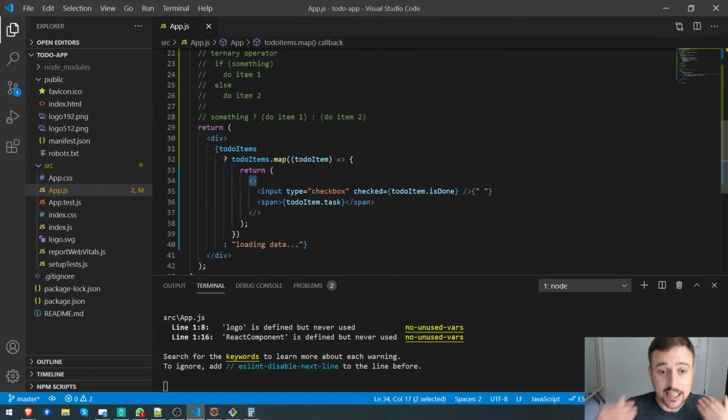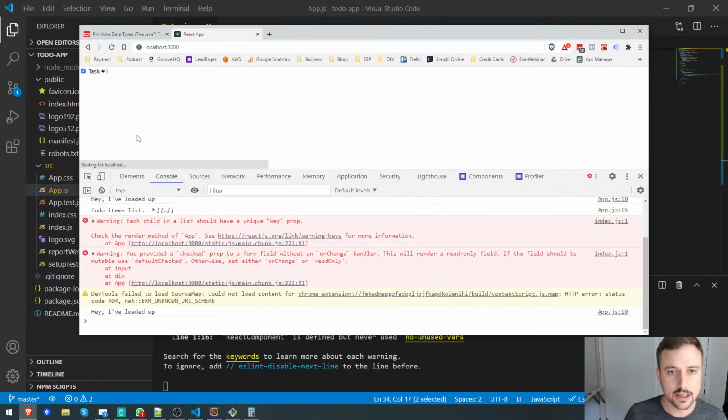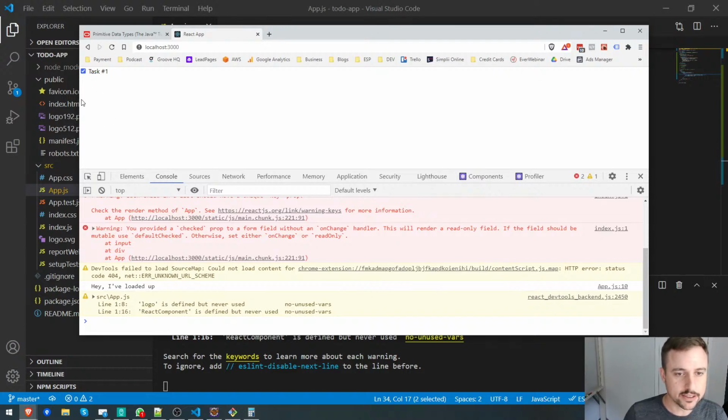So what this does is it doesn't give any side effects. There are no side effects to using this as the thing, because since it needs to have everything wrapped in one thing, again, if you use a div, it's a block level thing and it could have side effects. React fragment is like a nothing. It's just a wrapping thing, and that's all it does. It allows your code to compile properly. So we go back to the front end and refresh, and there you go, right? It's cool.